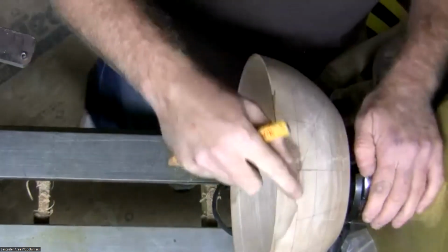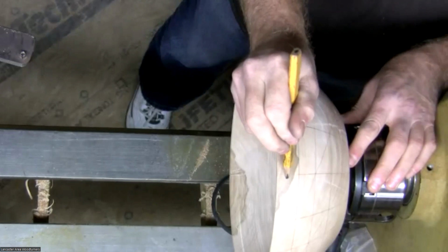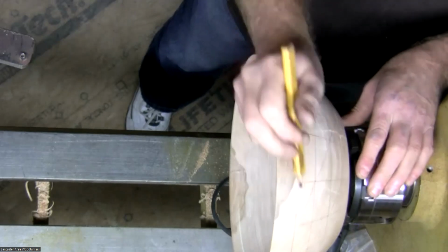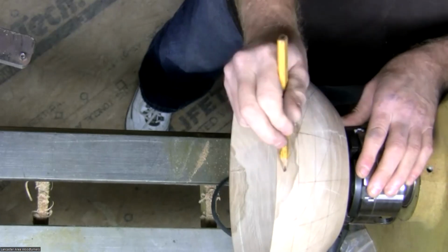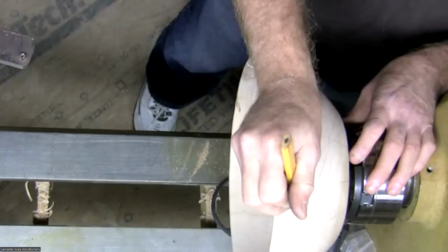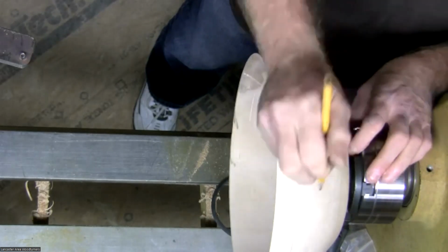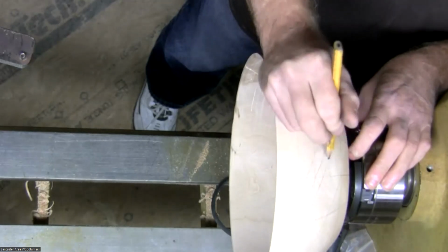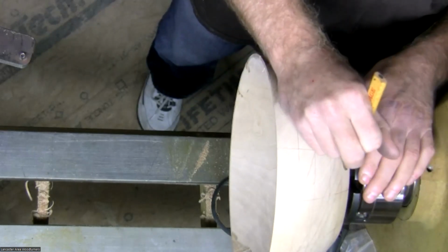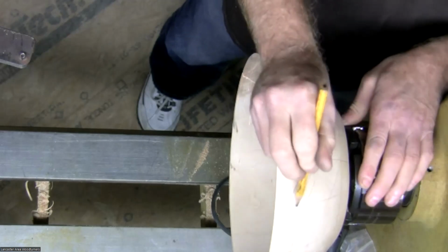So you can keep this as a closed spiral and just carve out this area in here. And if you wanted to, you can say this is your center and hand draw or use a protractor or whatever you want to use to round it out. And then hand put in where you want your curve to start and stop. Or if you want to do an open spiral, just say, I'm going to go maybe this far on this side. And then this far on this side. And then down here, round it out. And then up here, do the same thing. And then this is the area that you would remove.